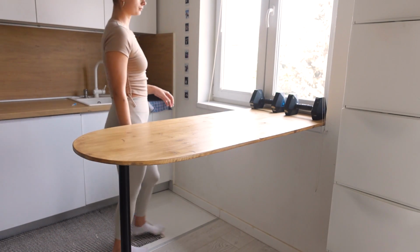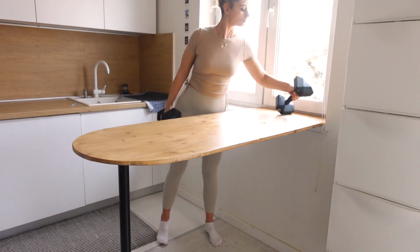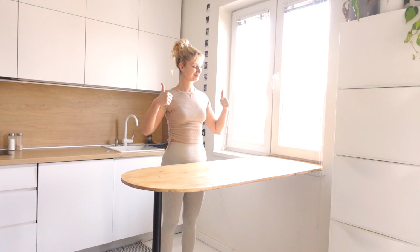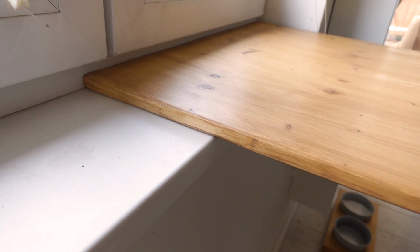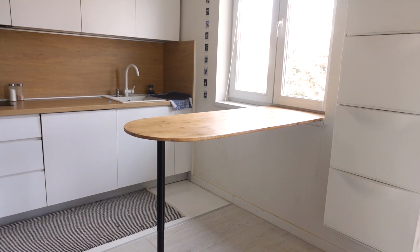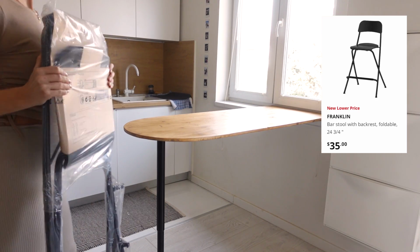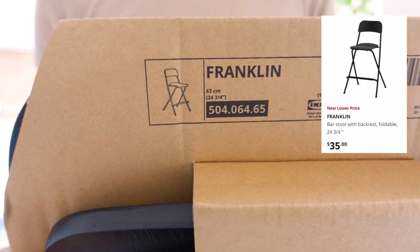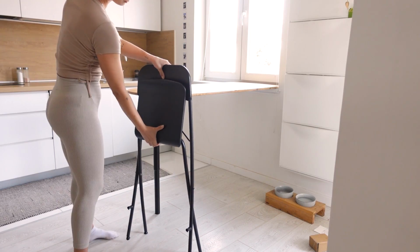Now it's the next day and finally our bar is ready to use. So let's bring in our chairs. I got these bar stools from Ikea and it's now time to install them and finish everything. So let's do it.